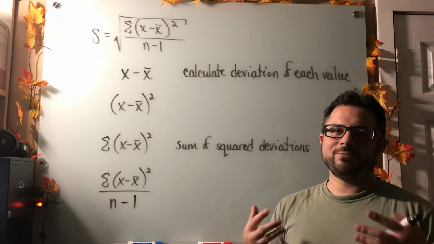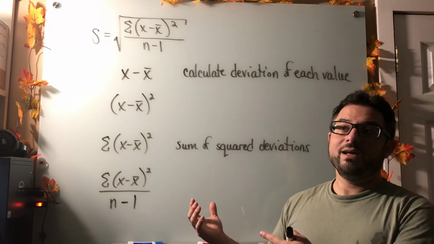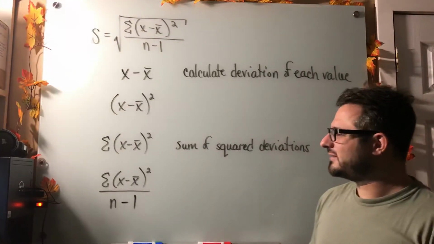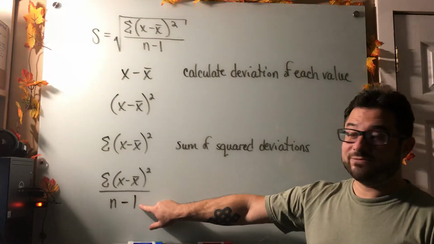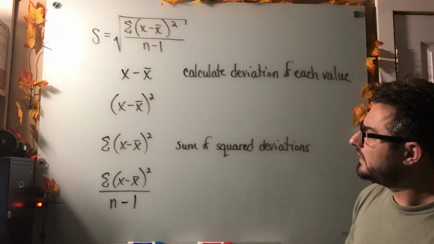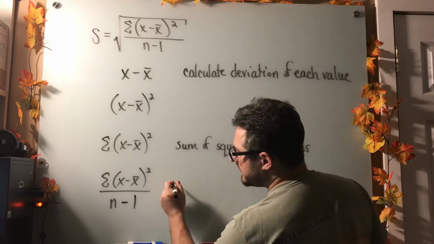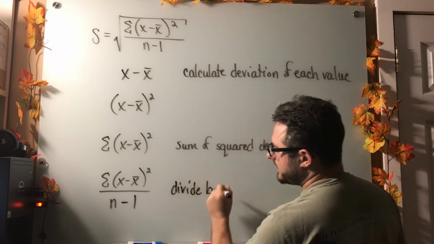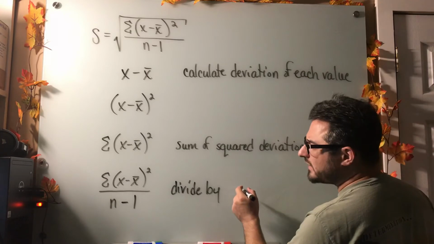It's something that the people who developed this stuff need to be concerned about. And it's something that you need to be aware of as a concept, but not that you need to know the background of. But the best thing I can tell you for now is just that it's part of the formula. So, we take the sum of the squared deviations and we divide it by, not the sample size, like in a regular mean, but by 1 less than it.